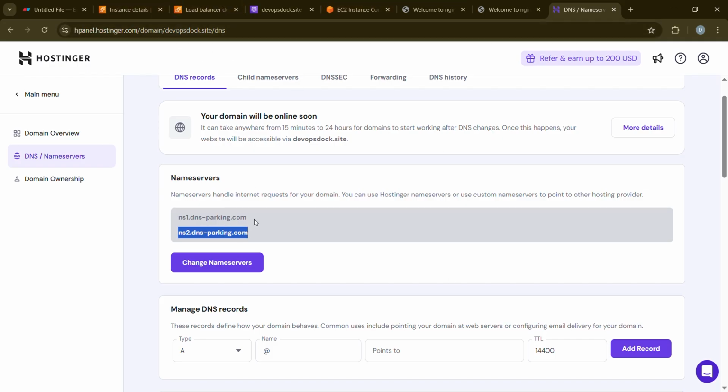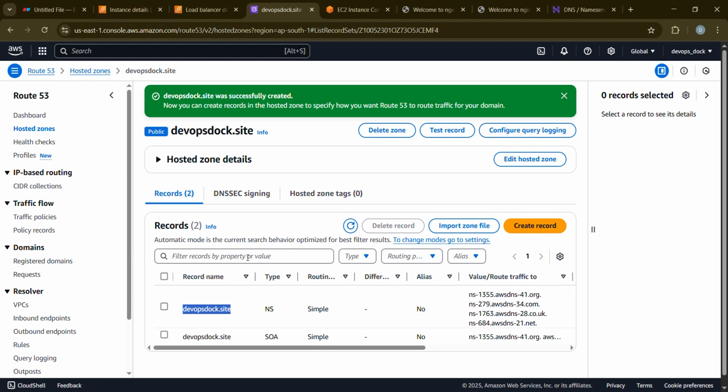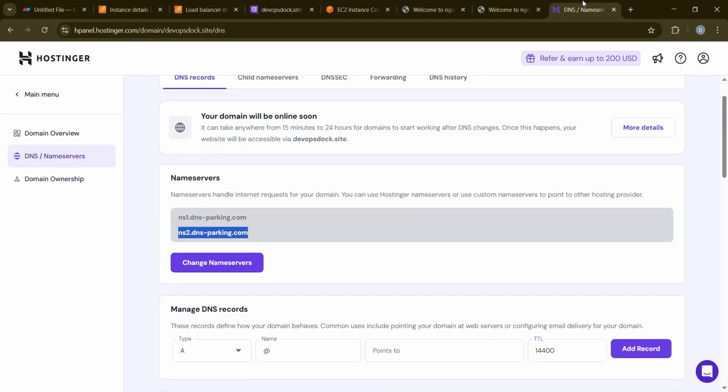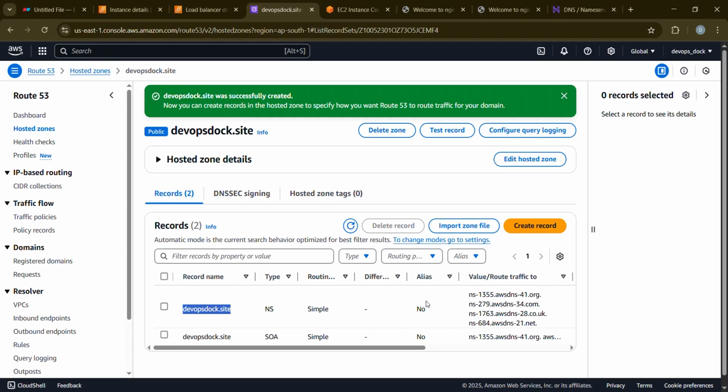Why are we doing so? Because our ACM will not integrate with outside registrars. It is made for AWS only. So you will be able to create the certificate, but you will find difficulty in integrating things. So that is the reason we are transferring our authoritative server from Hostinger to Route 53 by copying the name server records.